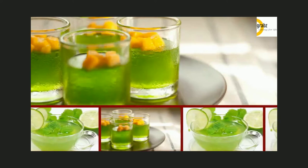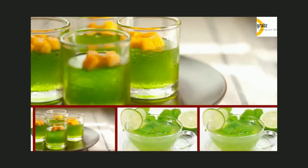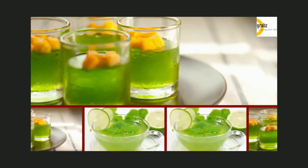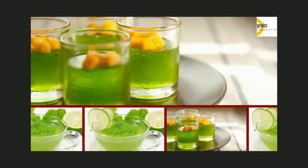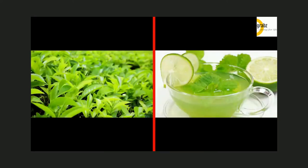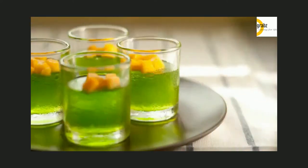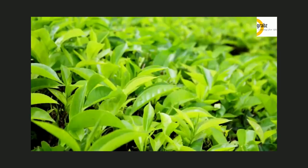Green tea is another popular natural remedy to promote weight loss. A study at Penn State revealed that epigallocatechin-3-gallate, a compound found in green tea, helps slow down weight gain by limiting fat absorption and increasing the body's ability to use fat. Furthermore, green tea is packed with nutrients such as vitamin C, carotenes, zinc, selenium, chromium, and other trace minerals. Drink about 3 to 4 cups of green tea daily to combat obesity. You can also combine it with ginger tea or cayenne pepper.